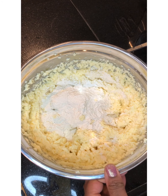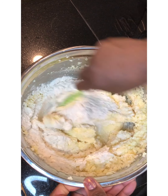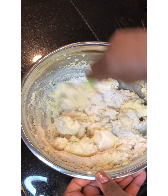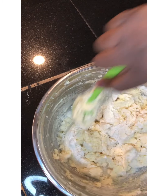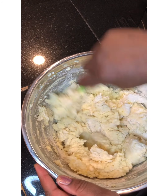I'm not using my mixer for this. I'm going to use my spoon and just fold it in like this so it won't get overworked. I know, right? Y'all see my little baby spoon? Isn't it cute? So, just stir it in really well. See how it's coming together?